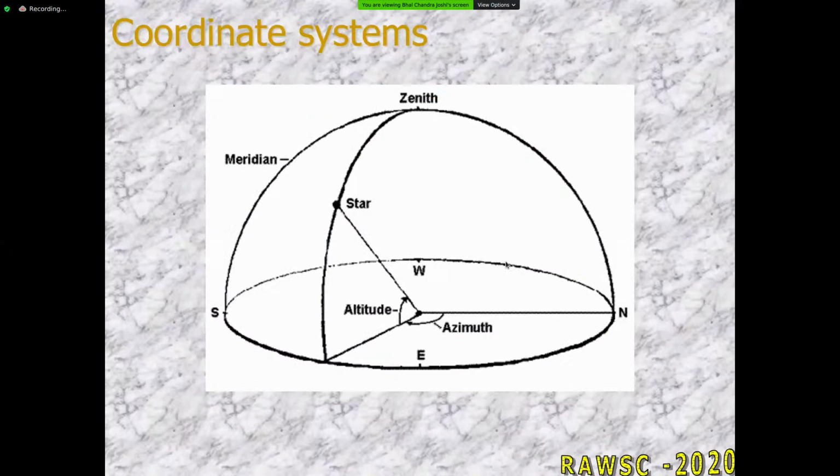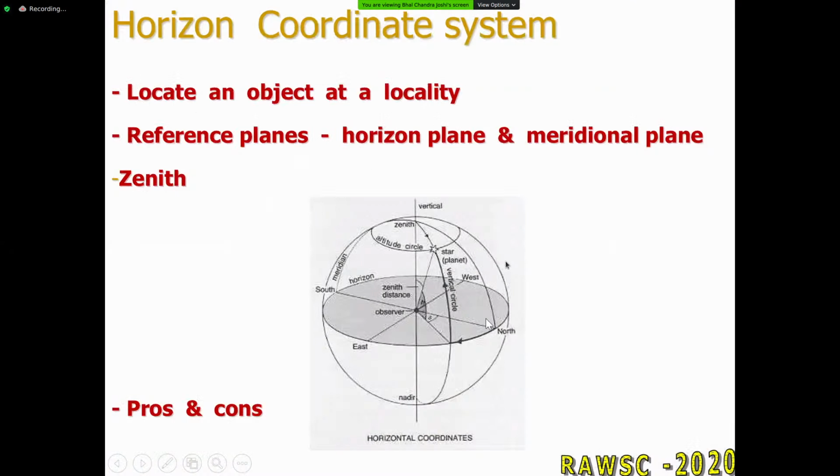Okay. If you connect south, north, and the top of your head, that circle is called the meridian circle. Or if you look at this, which is even better: north, zenith, and south, this is called the meridian circle. We know that all stars, including the sun, rise in the east and set in the west. So there will be a point of time when it will cross this south, zenith, north circle, the meridian circle. That crossing of the meridian circle is known as transit. So the jargon is that the star is transiting or the sun is transiting.